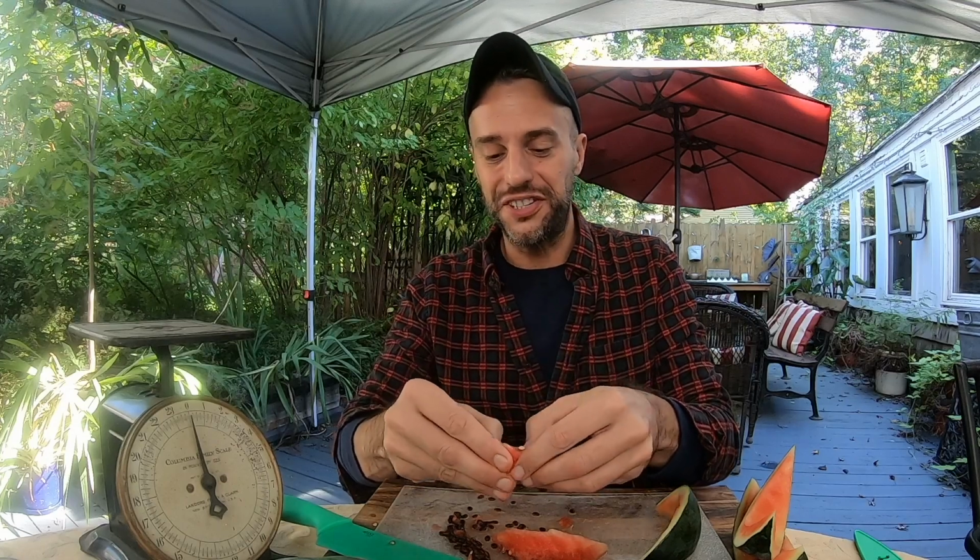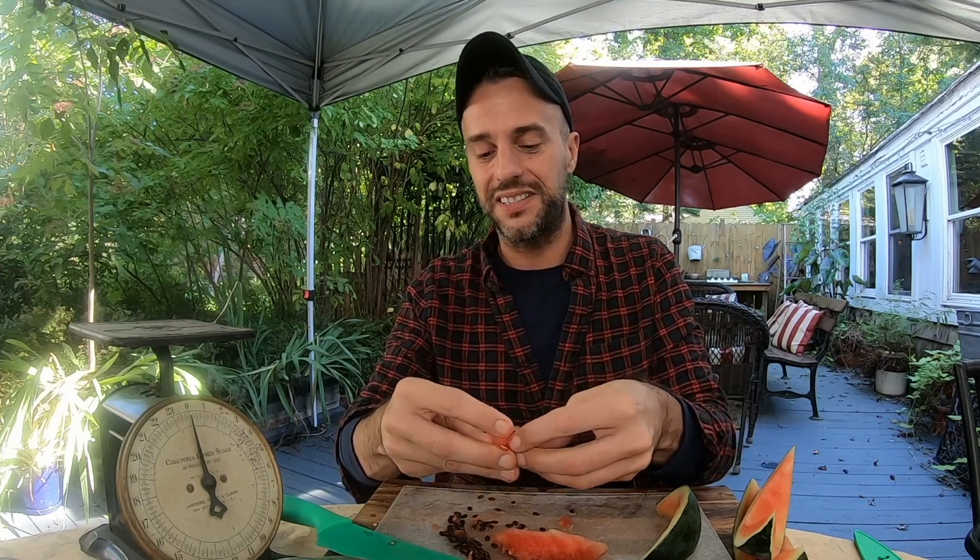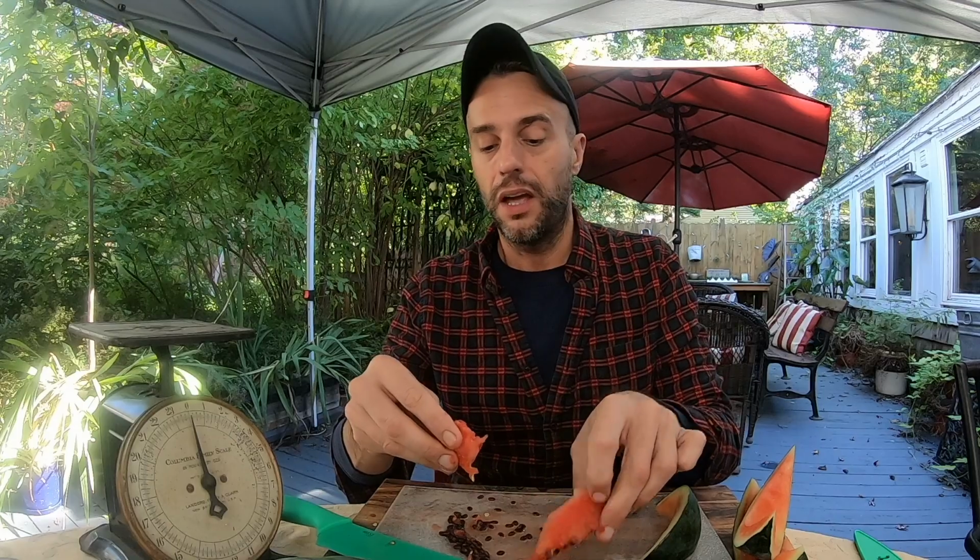So, oh my gosh, seeds everywhere. They're just everywhere. I have enough seeds now to hand some of these out to different people. I'm thrilled. So I'm gonna shove my face one last time. Gotta get this cleaned up because I know the yellow jackets are around here and they are licking their chops to come down here and have a bit of a taste, and I'm not gonna let them.